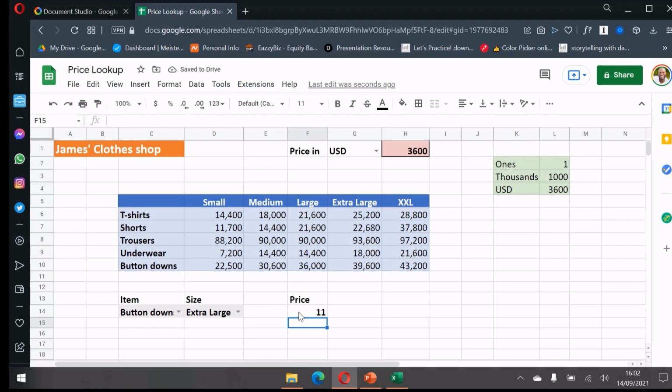So now every time I change the value in ones, it appears as it is. When I do thousands, it divides by 1,000 and it rounds up to 40. In case you're wondering, it would be 39.6, but it's rounded up to 40. That's because of the formatting in this particular cell. I could increase the decimal places. There you go. Just to show you that you're not being crazy. USD, 3,600. And there you have it.